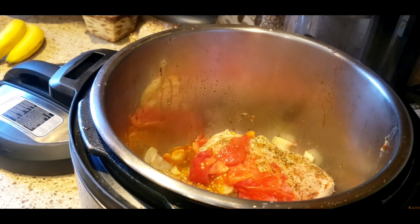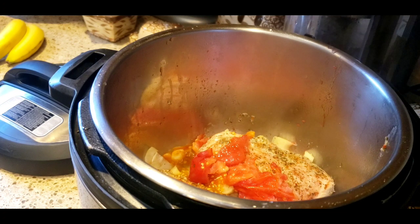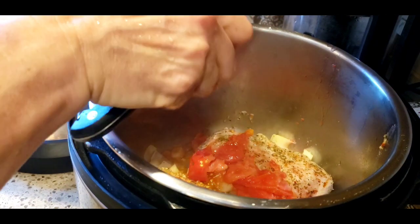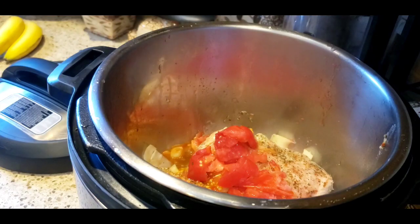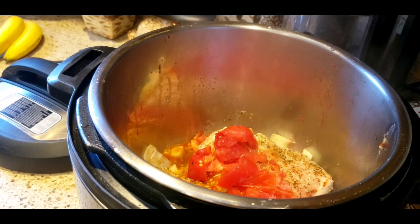Then I'm going to pour the gravy over it. And then the mushrooms, I'm going to drain all the water out of the jar of mushrooms. Now, of course, if you have fresh mushrooms, you can use them. I hate mushrooms, and I just happen to have that jar in my pantry. So I said, let me throw it in for my husband.